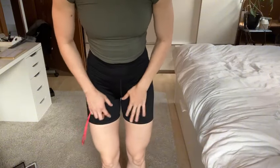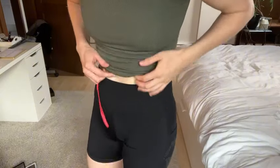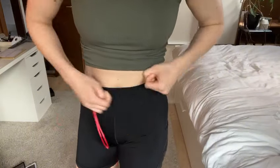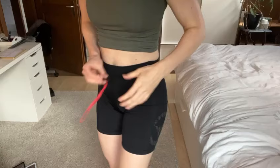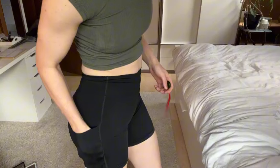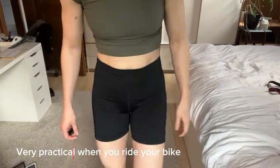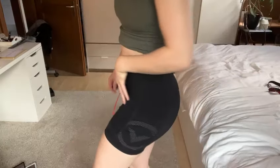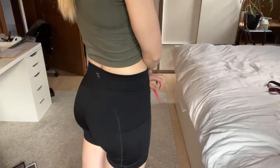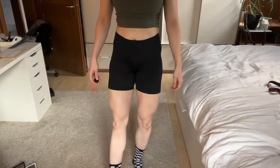Next we have the Embarked Shorts, six inches, also in size S. Those are my favorites — I love the length, it's not too short. You have the band here, and in those you don't have a pocket here but you have side pockets. I absolutely love those pockets. I wish they were on the leggings too — I can fit my whole iPhone 13 Pro Max in here. I love those, and the logo on the back is very similar to the leggings.